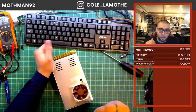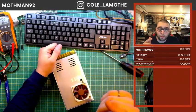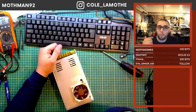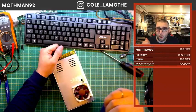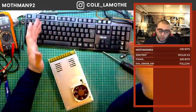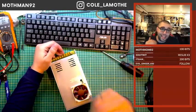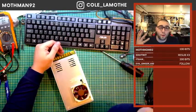I have my suspicion because I was able to get some prints to work, and then I had other prints fail partway through, but not at a consistent point, and I had it both succeed and fail on the same part with respect to distortion of the file. Now, that tends to happen when you are getting some kind of overheating, some kind of misbehavior in your control signal.